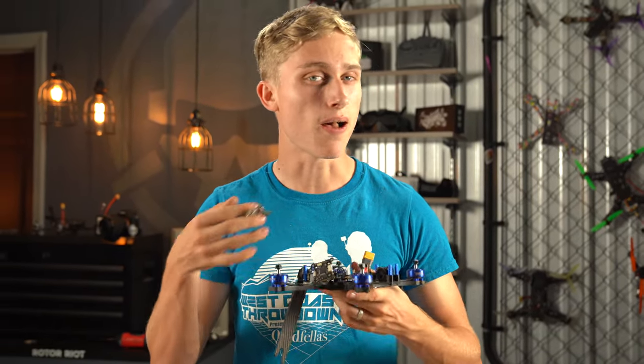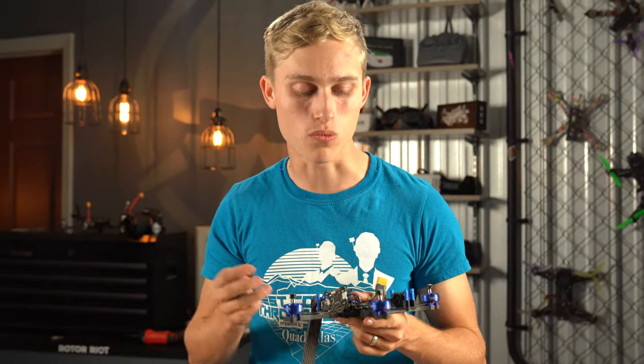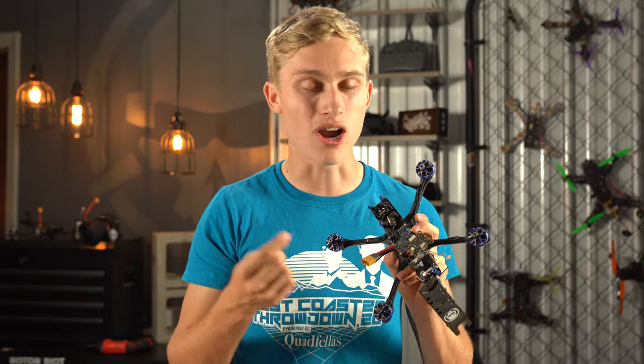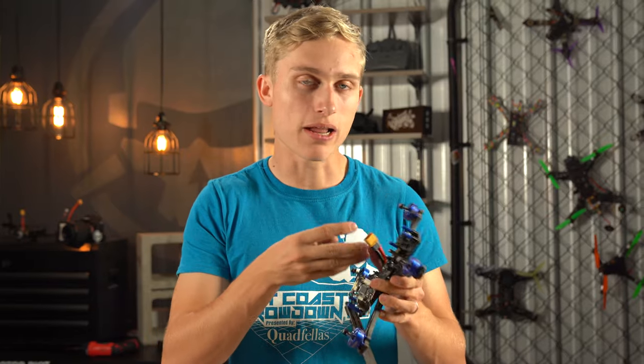So if you're gonna use a BLHeli ESC, you're just gonna have to jump through one or two extra hoops in order to make it work. If you're using the FETtec ESC combined with the FETtec flight controller, however, you can use the FETtec configurator. It's super nice and reliable. You can go in there, change your ESC settings, your motor direction, and everything else that you need to do. And in my opinion, if you wanna get the best performing quad on FETtec, I would recommend combining it with their ESC.